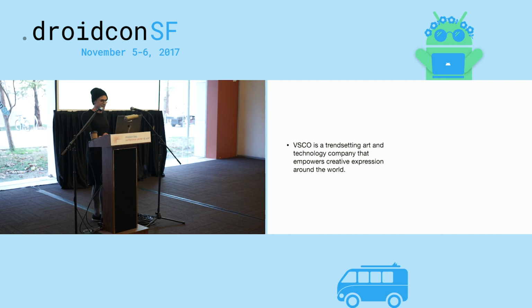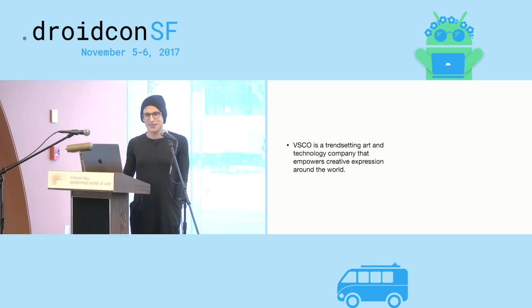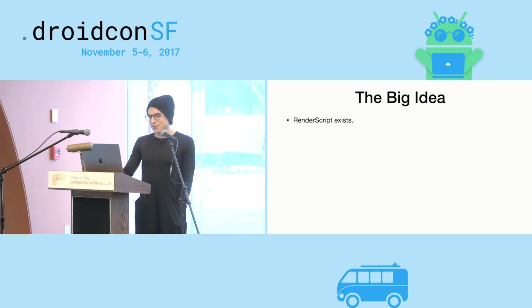So VSCO is an art and technology company, and I work on tools that help people make art, and art is great, and so I really like it. Now, I'm gonna go over at the very beginning, what's the big idea? What am I trying to get across in this talk?